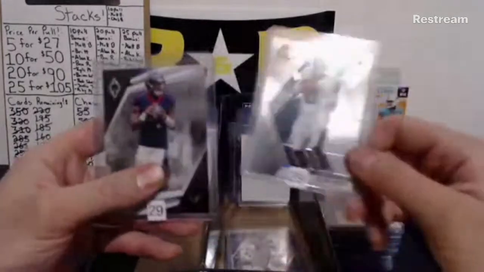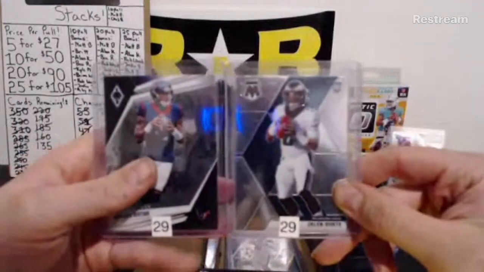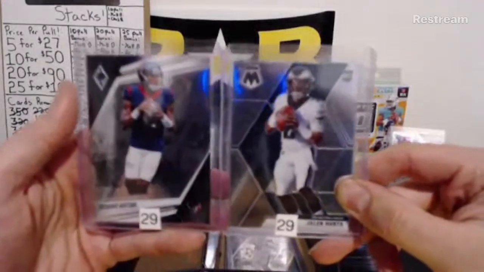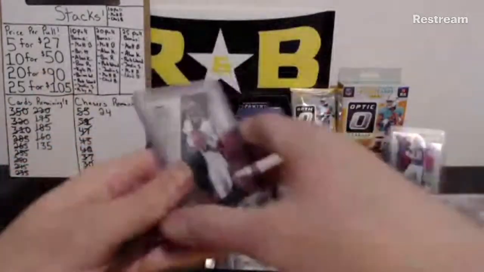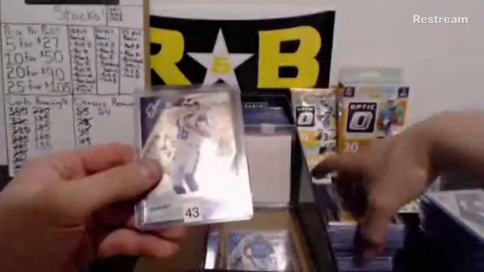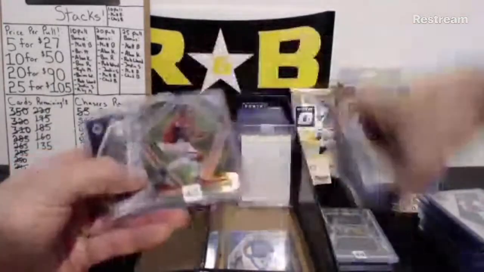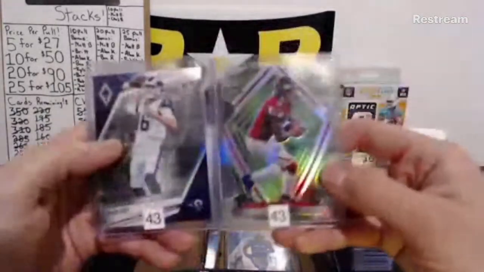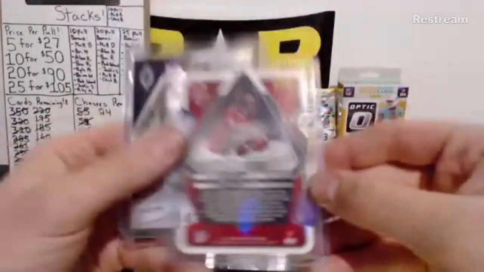You got a Jalen Hurts NFL debut. Now you got a Jalen Hurts rookie mosaic. Beautiful card there. This thing's been going up in value lately. You got Chaser. Ooh, that one's falling apart. Chaser 43, which is the Julio Jones die cut for your Falcons. Julio Jones die cut. That is numbered to 30. Beautiful card there. 24 of 30, Julio Jones.